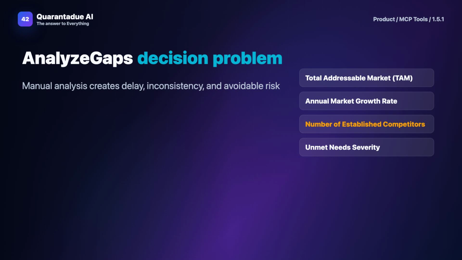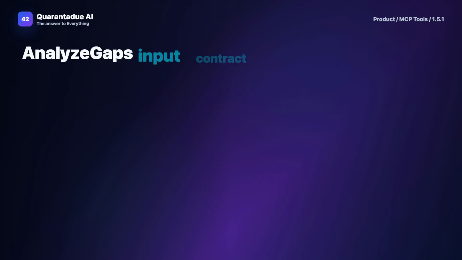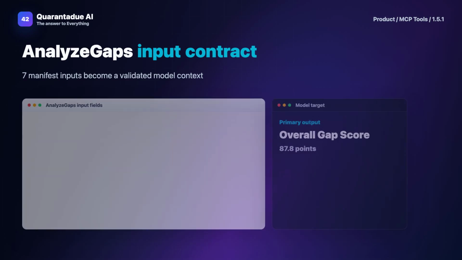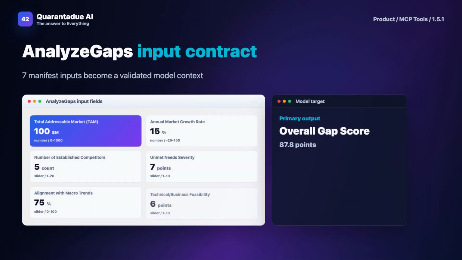Let's talk about the technical method. Effective gap analysis requires a framework that standardizes how we measure and compare opportunities. This starts with defining key dimensions: market attractiveness, competitive intensity, customer urgency, and trend velocity. Each dimension is broken down into measurable variables such as market growth rate or competitor feature parity. We then apply weighted scoring based on your strategic goals.